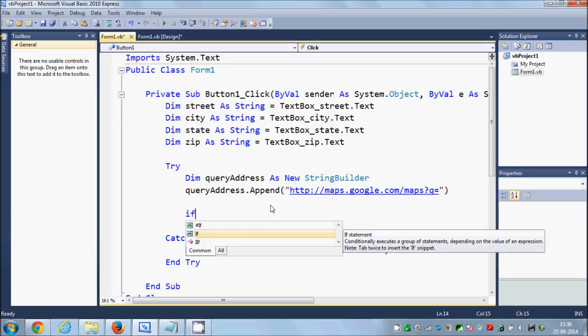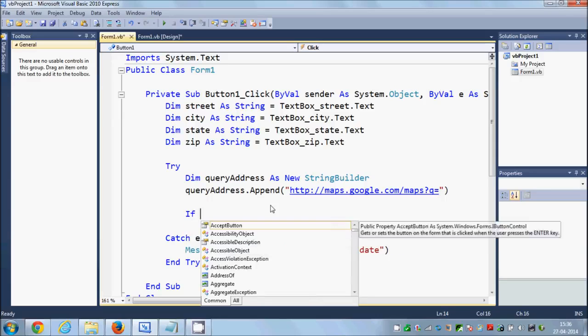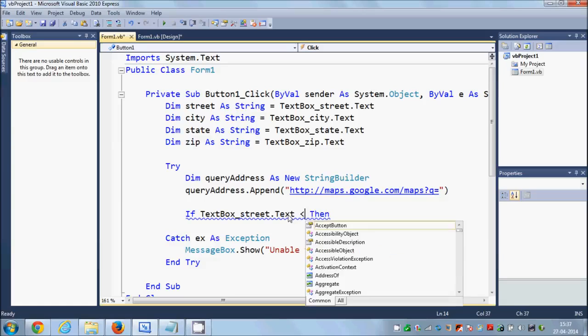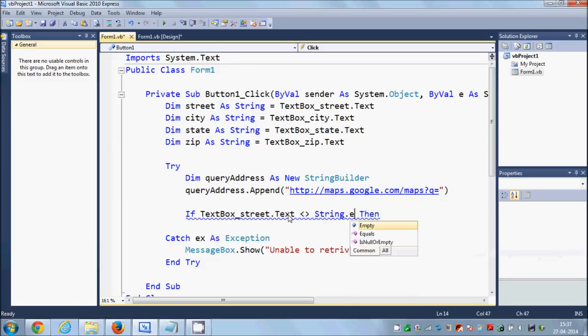So just write if, your text box name, so the name for the first text box is textbox_street.Text is not equal to String.Empty.